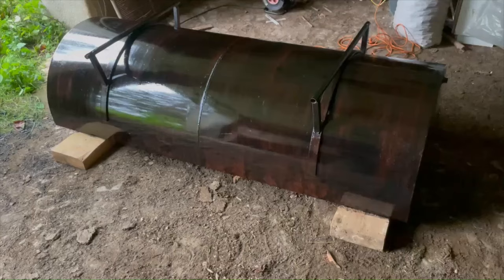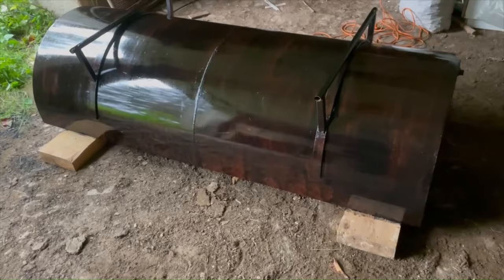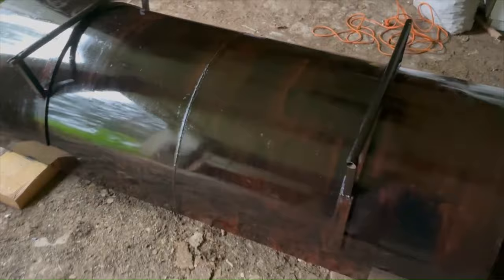Well, that is black. It needs another layer. You still see the red a little bit through it. It's nice actually, but I want it really black. So I'll do the rest tomorrow, but for now I think I can finish this video. And the rest, yeah, that is for later.